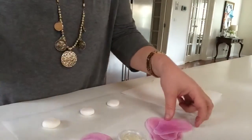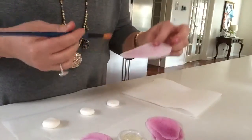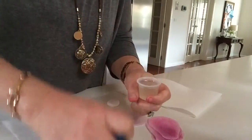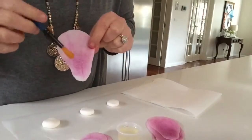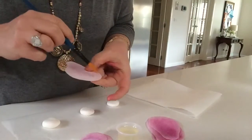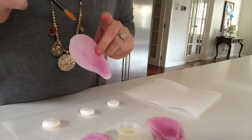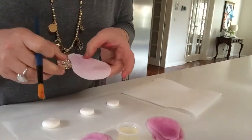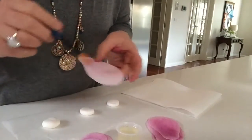So what I'm going to do now is, with my paintbrush, open up my piping gel. I'm not going to be putting the piping gel on the side that we've dusted, because if I do that, it will take off or smudge the colour that we've put on there. So I'm going to be applying the piping gel to the front of my petal.